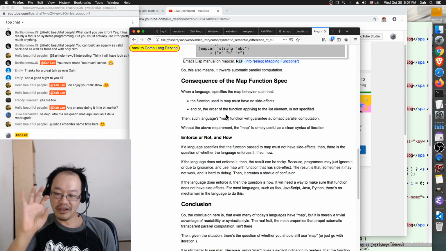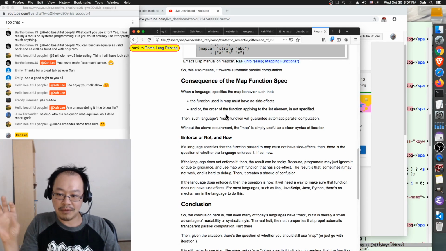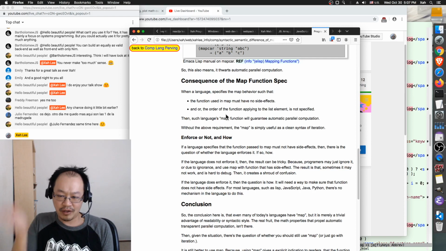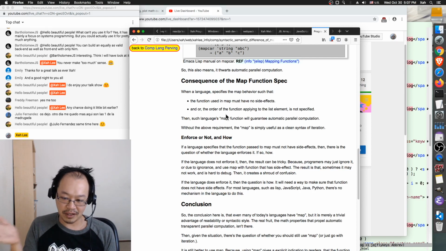However, if your function may or may not have side effects and you cannot guarantee it doesn't, then the order really matters. You need to specify your order, and the simplest order is just to apply the first one first.